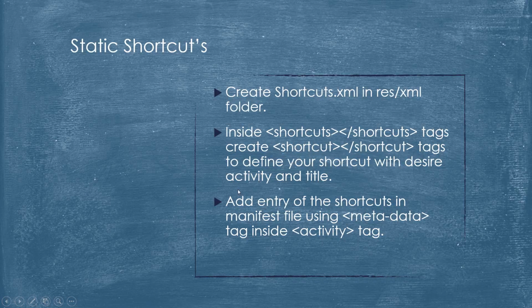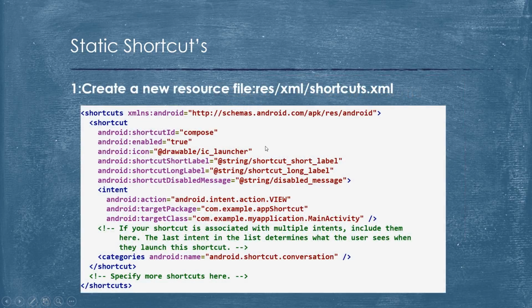The last thing you have to do is make an entry of that particular shortcut as metadata in the activity in the manifest, where your activity is declared. Below the intent filter section, in the launcher activity, you will have an intent filter there. Below that you just assign a metadata, and you will see your shortcuts on whatever launcher activity you have written there. So this is a code snippet from developer.android.com. After creating your shortcuts.xml, you have to write this much code in that. So the very first thing we were discussing is the shortcuts.